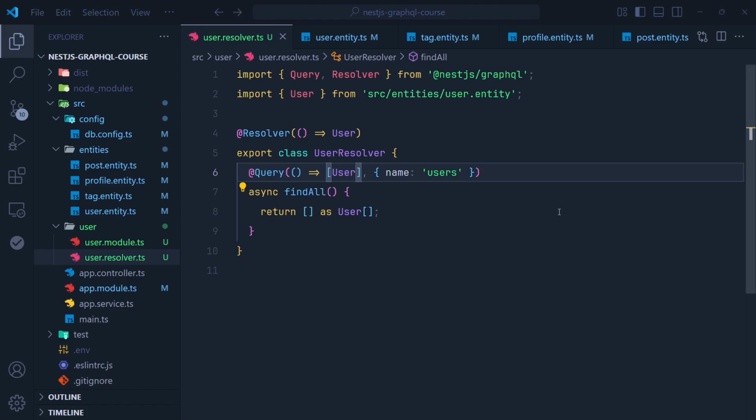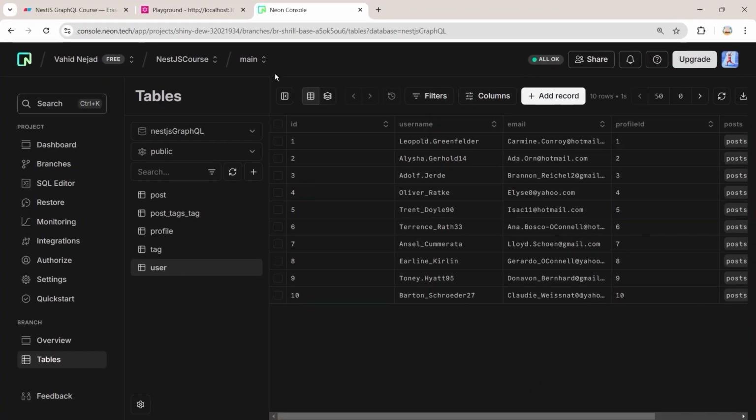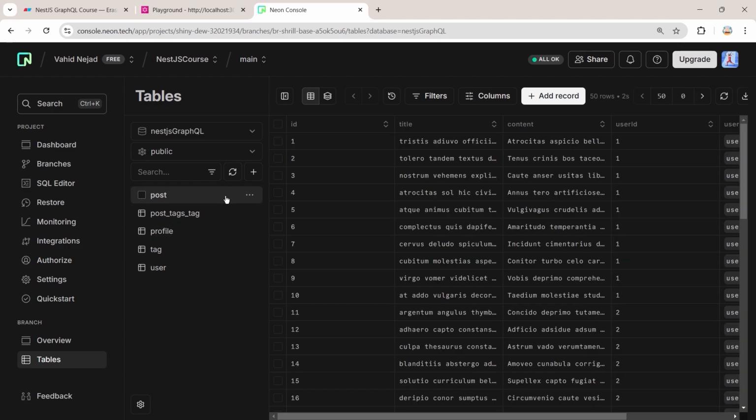All right, so now let's get into the next section of this video. Let me go to the Neon console where we host our database. As you can see, now we have a post, profile, and tag model, and this is going to be our pivot table, which actually hosts the many-to-many relationship between the post and tag. So here I've already created a seed file and inserted some fake data inside this database. So all of these tables now contain some fake or testing data, and now we can use the TypeORM repositories to do actual CRUD operations with this database.